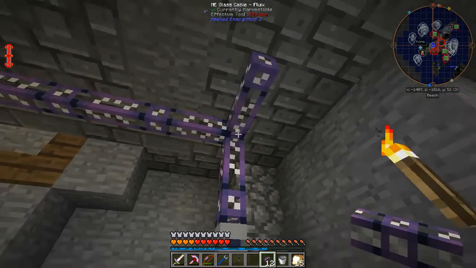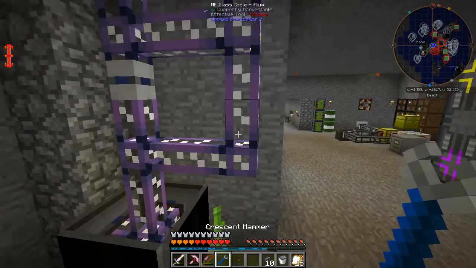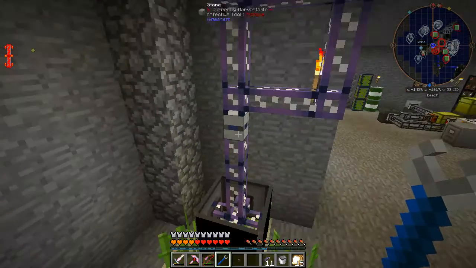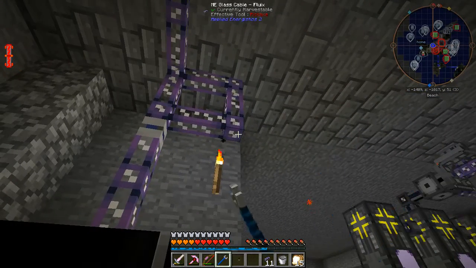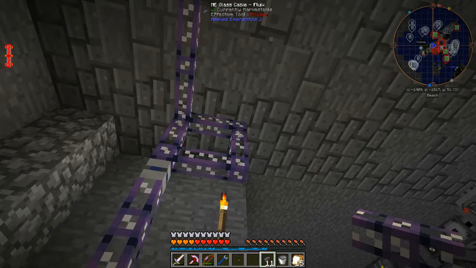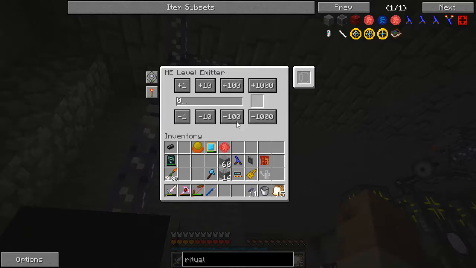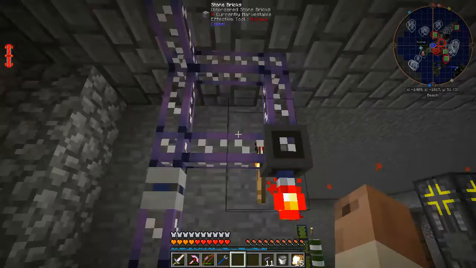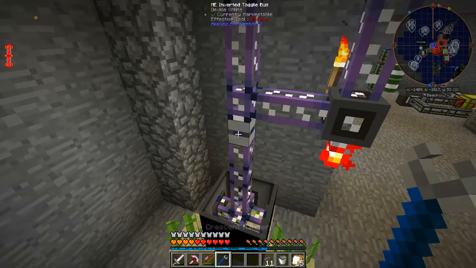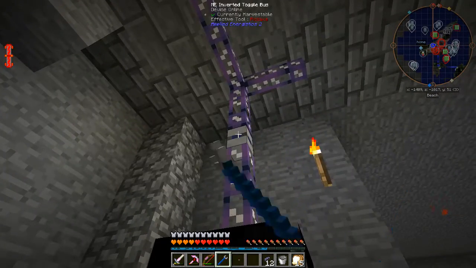And if I come off like this, like that, like that, no. It's kind of tricky to get the spacing just right on this. So let's see. I think that'll work. And I can put the level emitter here. Nope, that's not what I need. I need to move this guy. This gets tricky. So let's take that off.